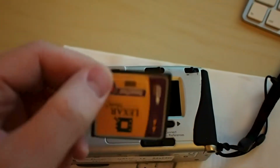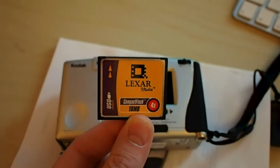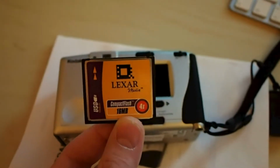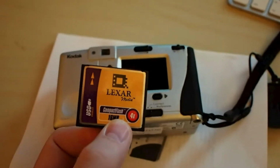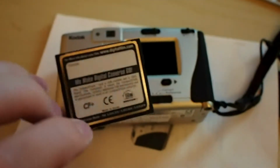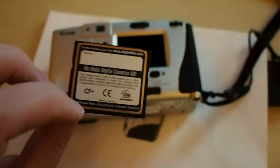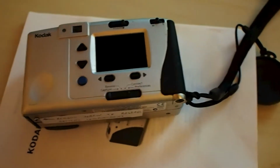The only other accessory I got with this is a 16 megabyte compact flash card. I'm really glad that did come with it, because although I do have some compact flash cards from my oldest DSLR, the smallest I have is probably 2 gig, and whether this would have really liked using a 2 gig memory card, I very much doubt it. So useful to have. We'll see how many pictures you can get on that. Okay, let's put the card in and fire it up.